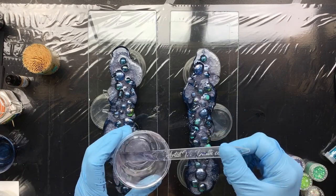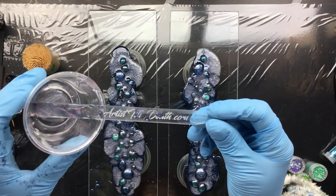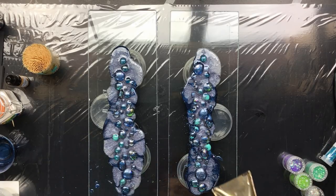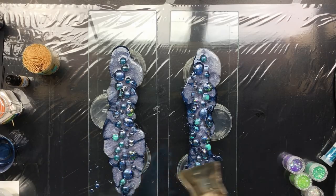And these little sticks I have, these are from Artist Till Death. And if you really like some really cool resin pours, I would say go check her out, or them out. It's really beautiful.